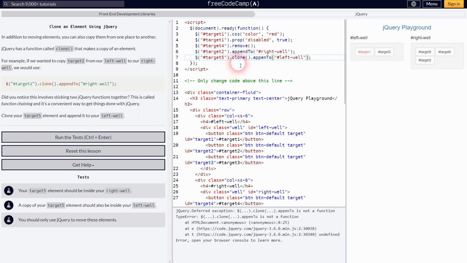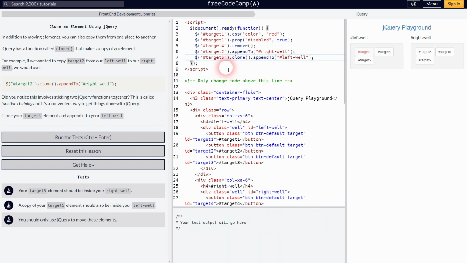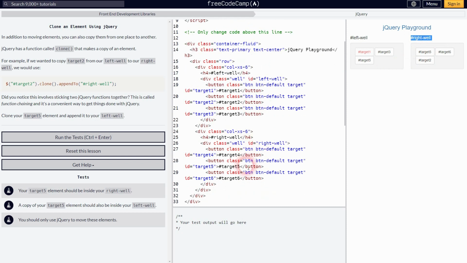But I believe I've made a typo somewhere right here. So target5 was now cloned, it's in the right well, and then it was appended to the left well, so it's now in both container elements.